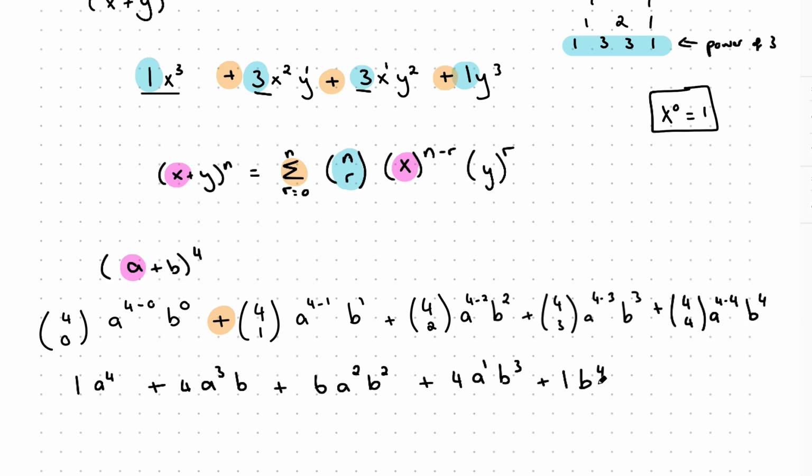And you can check that you've got it right. If you look at all the powers, when you add up all the powers, they should always total to 4. So I definitely know I've got the powers right. And then for the coefficients, you can go back and check them. Or if you look at the next line of Pascal's triangle, add 3 and 1, 4, add 3 and 3, 6, 3 and 1, 4, and then our 1 on the outside. So that's an example of a nice straightforward expansion with binomial theorem.